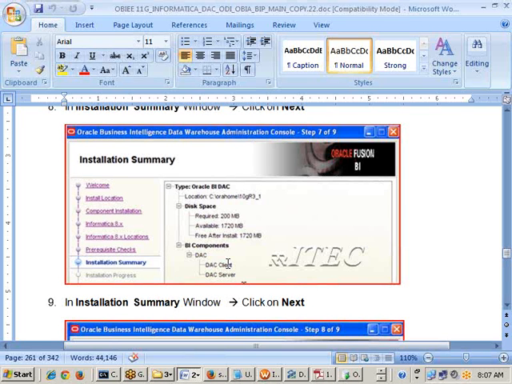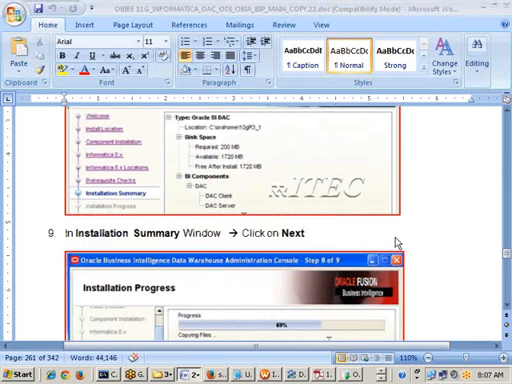You can install DAC in Linux only also. If Informatica is available in the Linux system, then you can install DAC in the Linux system too. No problem, it supports Linux also. If you want it more user friendly, you can install the DAC server alone in the Linux system, and the DAC client you can install on Windows, and then integrate the server and client. Let us go for the next question.